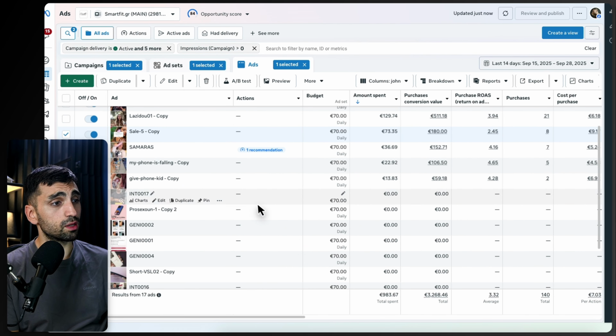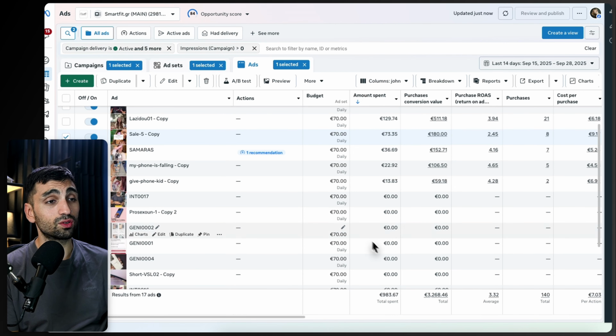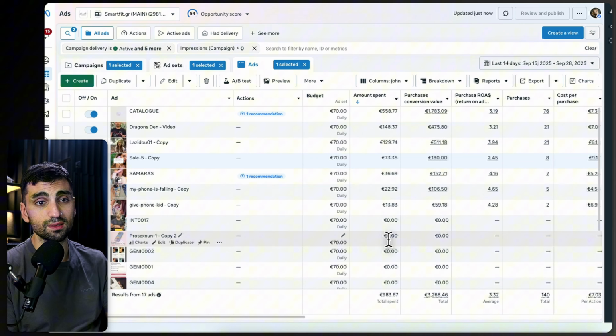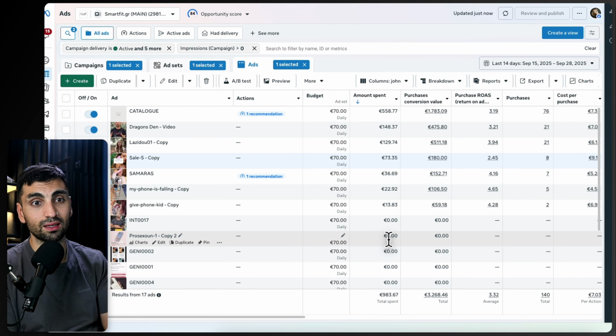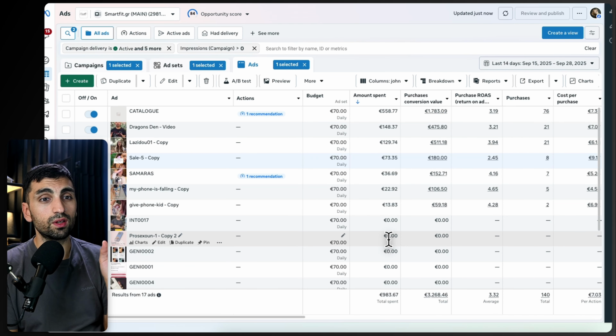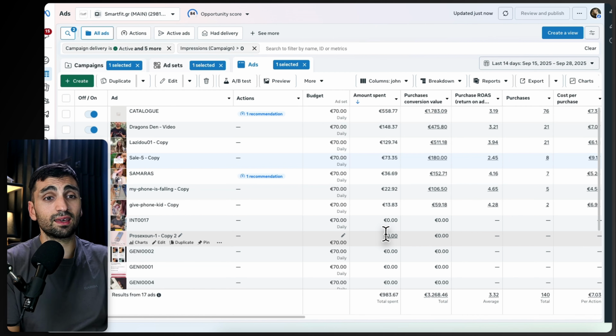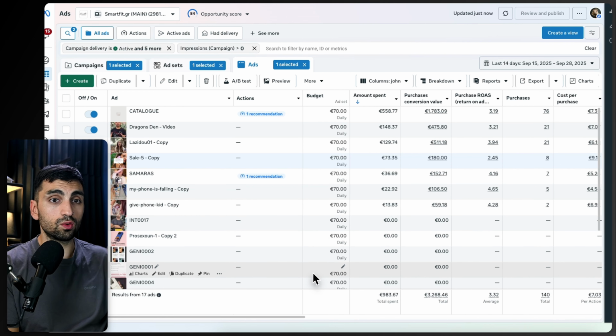If you have ads, for example, those ads right here, they didn't get a lot of budget, that's why we close them. But the thing is, if an ad doesn't take budget, even if you don't close it, it doesn't affect a whole lot the ad account. So even if you just launch and you don't kill ads, you just let Facebook stop spending money on those ads, this is going to be the right strategy as well. Of course, you have to keep in mind, if it's taking a lot of spend and it doesn't perform, you need to kill it.